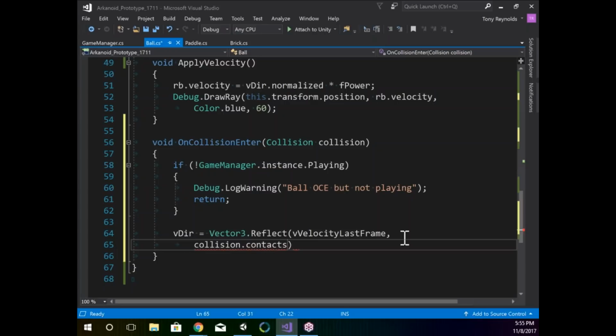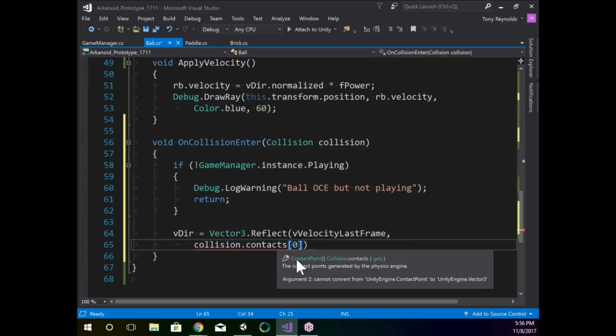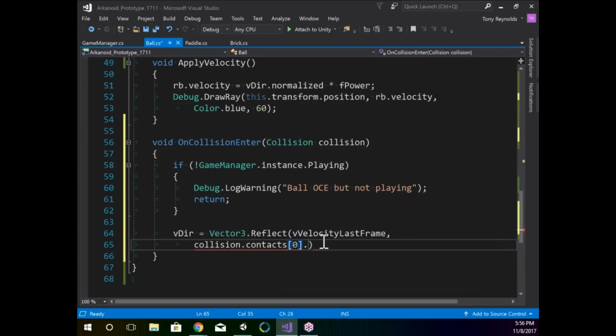This is the potential impact locations. I want to talk to the very first one, because if I mouse over this, you'll see it's an array, right? Contact point array. And then I want to talk to the normal of the very first thing that I slammed into. That will satisfy the reflect requirements.